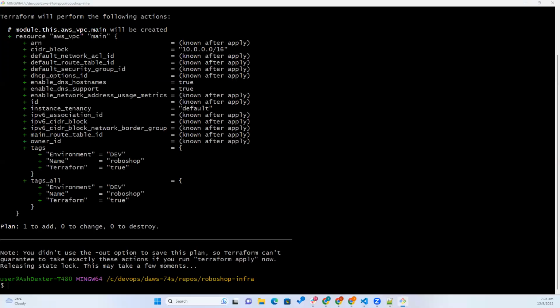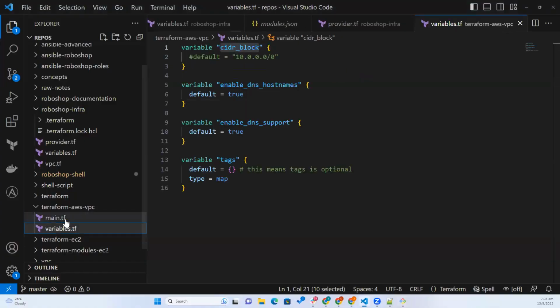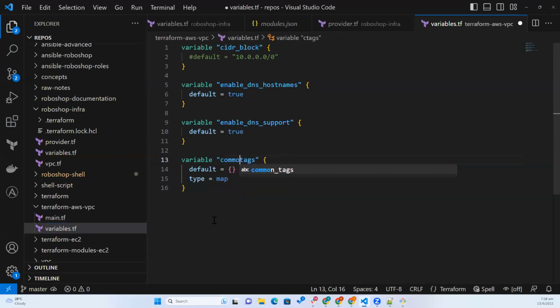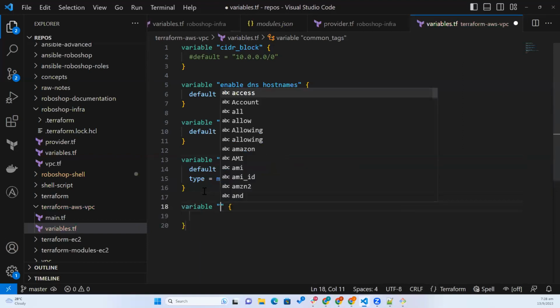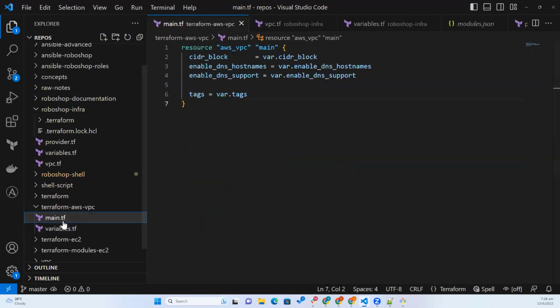So I'll have separate common tags, and then I will have VPC tags. Both are optional. And here I need to use the merge function.